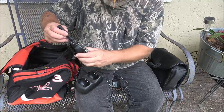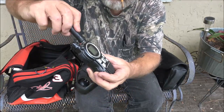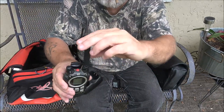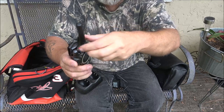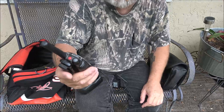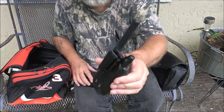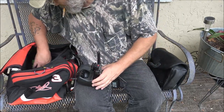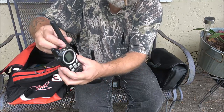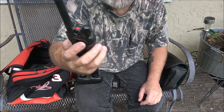Now, it does come with the radios. Now, the antennas are broke, but that's from people sticking them in their pockets and it gets broke off. When I worked in Troy, Ohio at Deltech Polymer, we was always breaking these off. These are pretty cool. This one has the clip on it. Unfortunately, this one does not. Again, you just gotta glue them antennas back in. But this one does not have a clip. But that's okay.